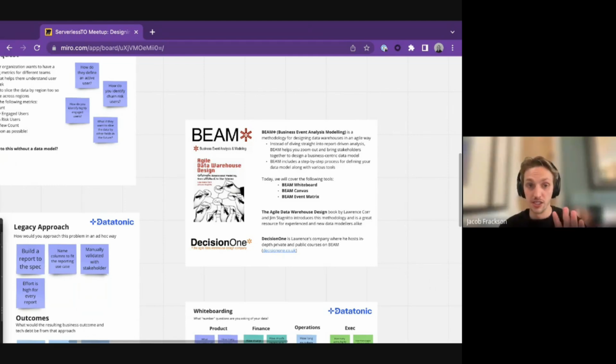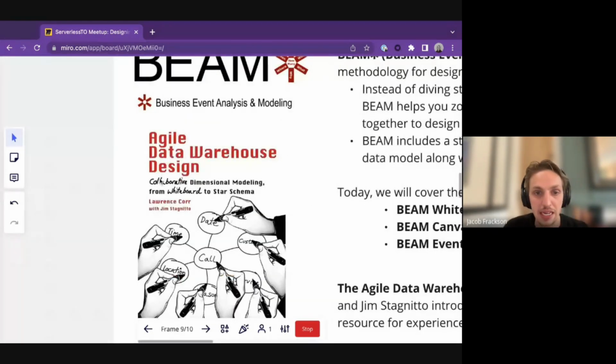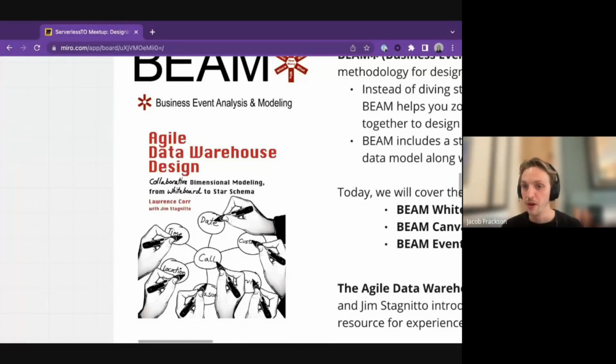Yeah, definitely. And to clarify, BEAM is really trying to help, and right here, kind of as the subline to it, BEAM is trying to just be a process to help you design that dimensional model, to design that Kimball model. The Kimball book is really that textbook reference. A good example is with slowly changing dimensions. What are the types of slowly changing dimensions and what are their attributes? One of the things that people often worry about or complain about is, how do I design that? How do I go from all of my different data sources to a functioning Kimball dimensional model?